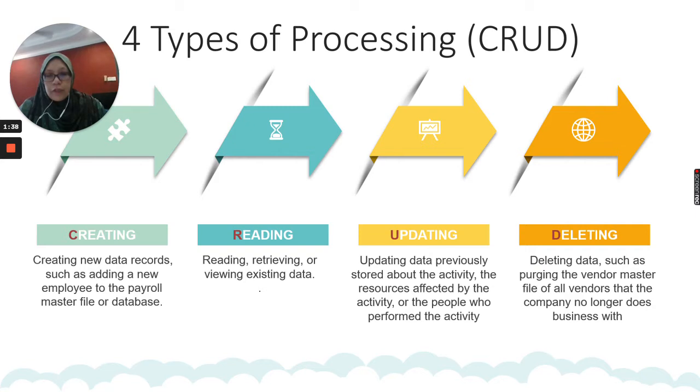Reading refers to retrieving and viewing the existing data. So you created data records just now; when you want to read that existing data, retrieving or viewing it, we also consider that a kind of process, which we call reading. And then updating data. Updating data refers to updating data previously stored about the activity, the resources affected by the activity, or the people who perform the activity.